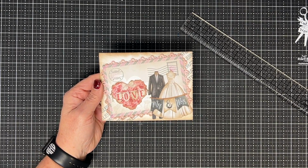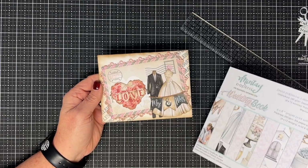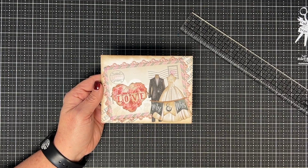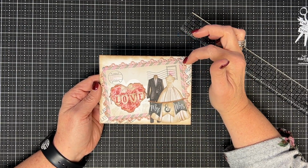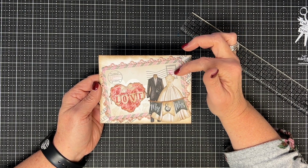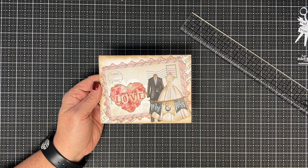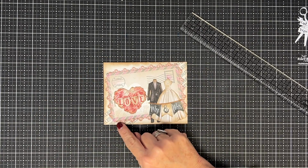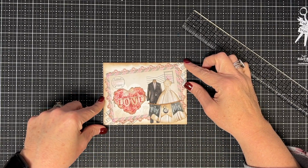Oh my goodness, you guys, look at this. It's gorgeous. This book, I fussy cut these images. All of these images came from there. The heart, the Mr. and Mrs., the little bride and groom outfit, all of that came from there. And you can see here, instead of stamping in red and blue like you normally do, I did a gray and pink background. And I just thought this was really pretty and very soft, maybe more just wedding, not so feminine. And in the background, you can see I took the word celebrate and just stamped it in some lines across the back, so it would have a little bit of interest back there too.